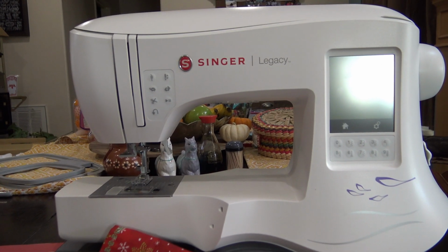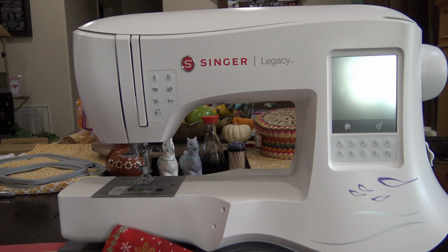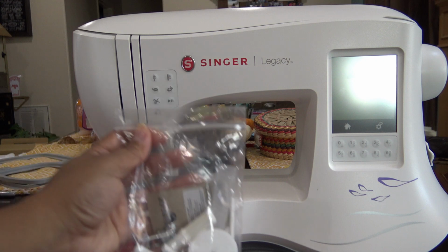I love this thing. I cannot believe it, I'm just really happy with it. I don't even know what to say. Honestly, there's so much more to get into, but that is the very basics of getting the machine threaded, your bobbin threaded, getting it going, doing some stitches. Super cute. They give you tons of items.